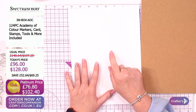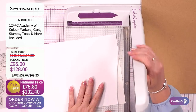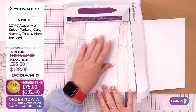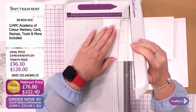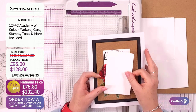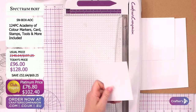Now, we're going to trim our Nina or your white cardstock down to 5 by 3 inches. So we're going to bring in our guillotine and trim that down to 5 by 3. This will give us our base card. So 5 inches by 3 inches, which looks quite small, but it does all come together. That's our first piece of card, and if I bring in my card here, you'll see that's your piece of card in the middle. Isn't it strange how a small piece of card like that creates quite a bigger card? So that's your first piece.